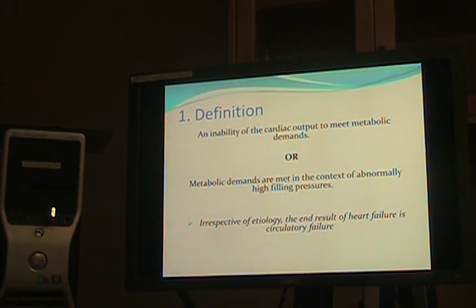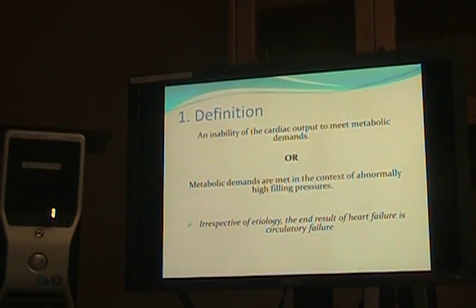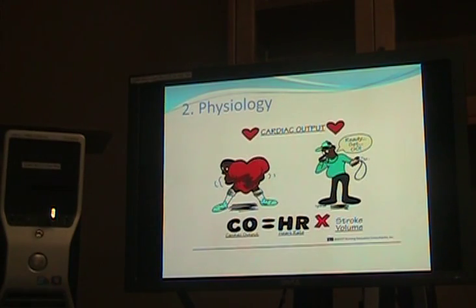Heart failure, as you can see here, is really a heart unable to meet the metabolic demands of the body. In most instances it's the heart that's unable to meet it, but in a few instances, the metabolic demands outpace the ability of the heart to compensate. But regardless, the end result of heart failure is circulatory failure, and we'll talk about that in further detail. There are a few equations that you need to know.